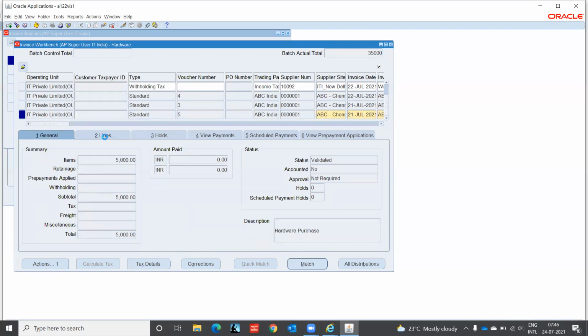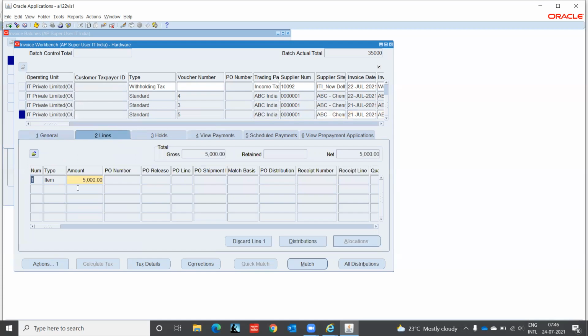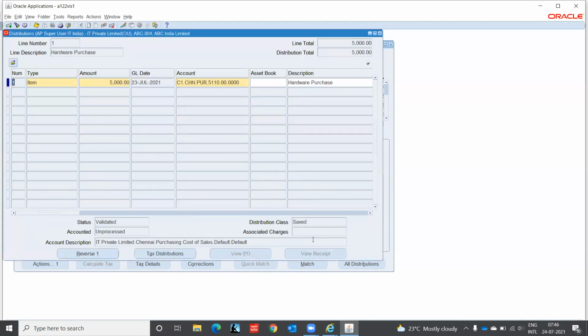So in the lines, you have two options. Either you use the distribution set, which I did here, cost of goods sold. If not, you can come over here to enter the amount, click on distribution and enter these details. So right now you see all the accounting completed by itself as soon as I select the distribution set.